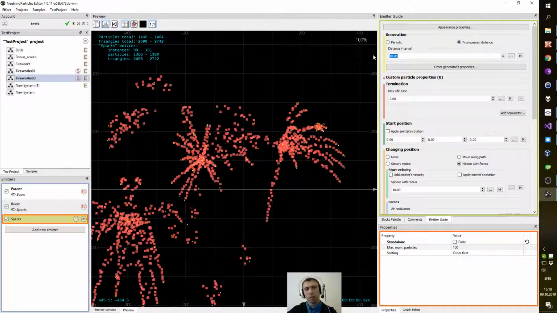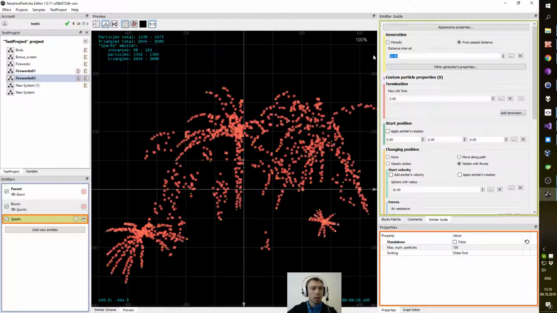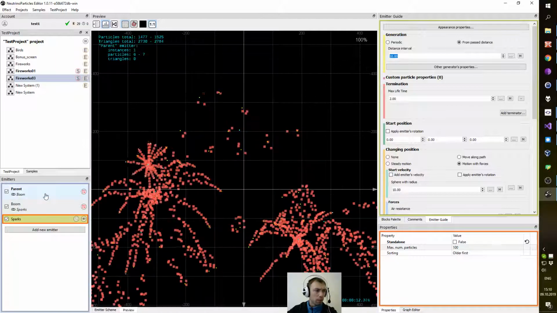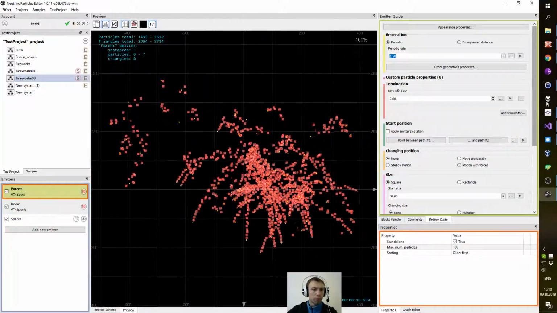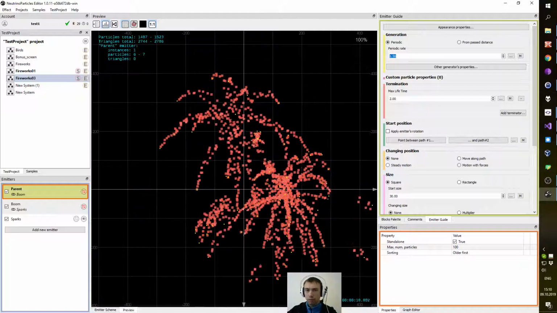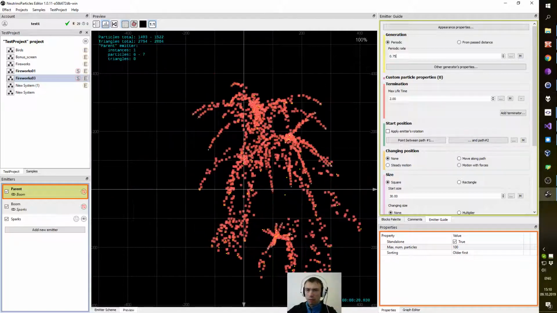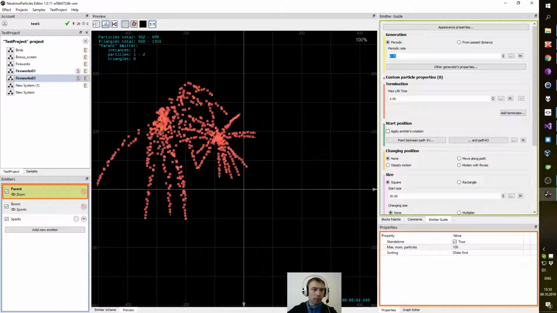Yeah, something like that. A little fewer parent particles, 0.75.